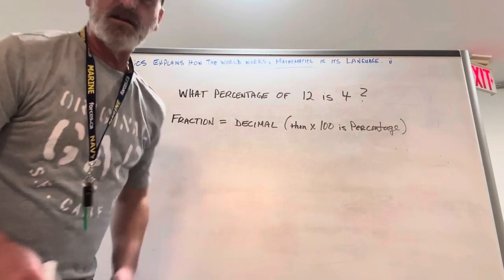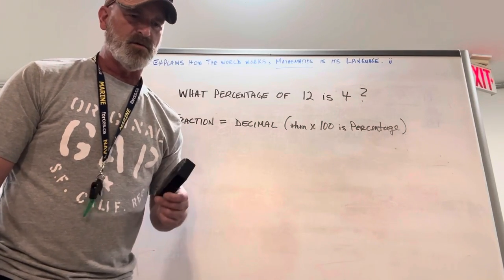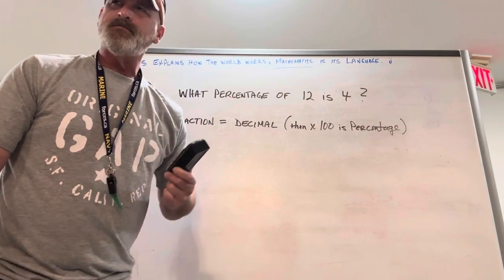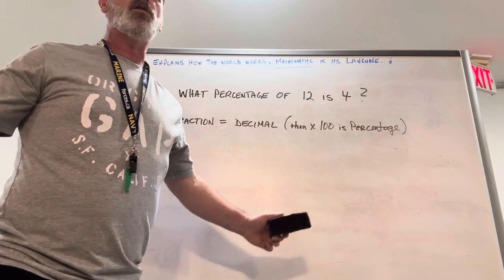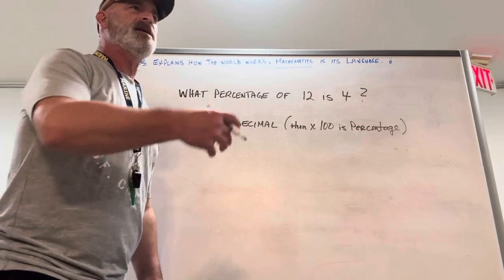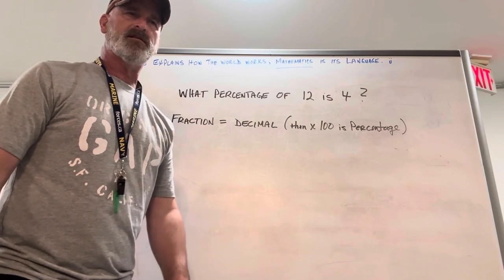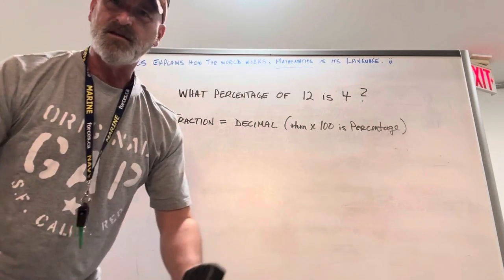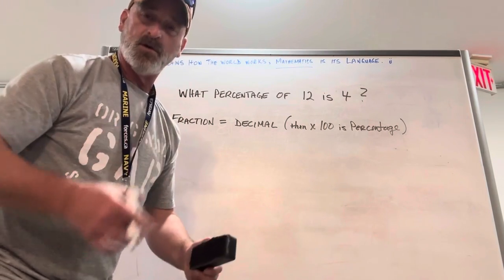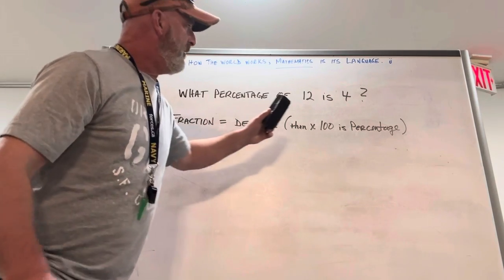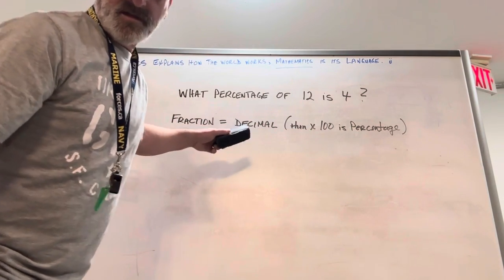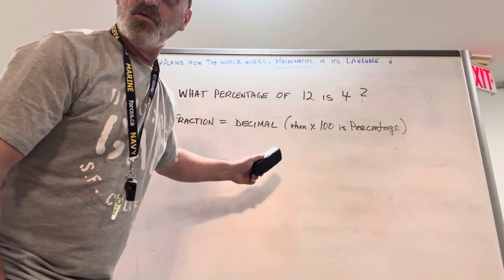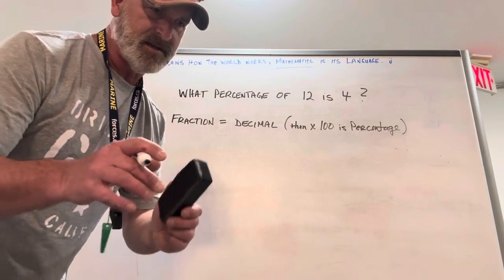But here we are. What percentage of 12 is 4? Right off the bat, you have to wrap that in your head: how many is 4 of 12 as a percent? The 12 tends to be the group of things that you're taking something from. So I'm asking, if you have 4 of those 12 things, what percentage is that 4 to the whole group? I know that's a little bit wordy, but you'll see it as I go through it.